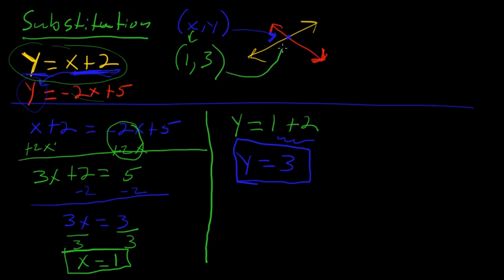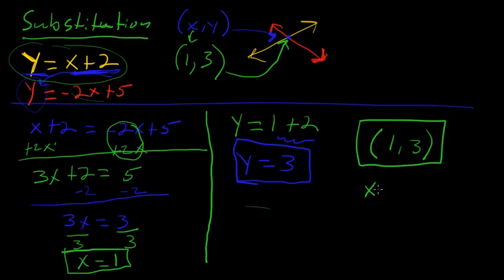And so (1, 3) is that point. It's the point where these two equations intersect. And that's all you do. That's it. So if I was to circle my answer, it'd be x equals 1, y equals 3, or you could put it like this, the point (1, 3). You could box that up as your answer, or you could say x equals 1, y equals 3, and put a box around it like that on a test. Either one of those is fine. Those are good answers.